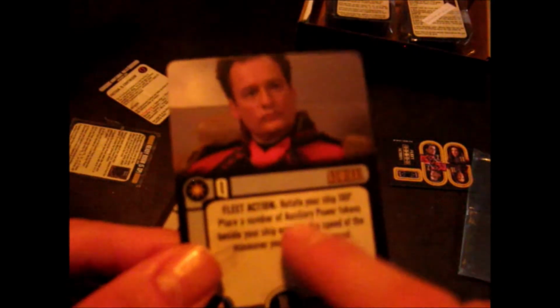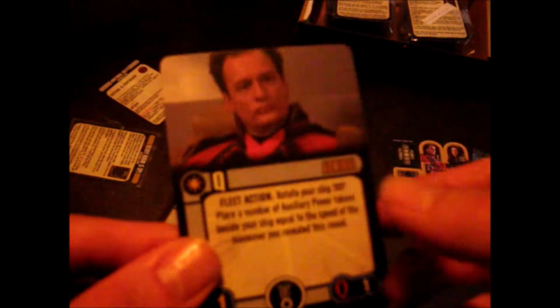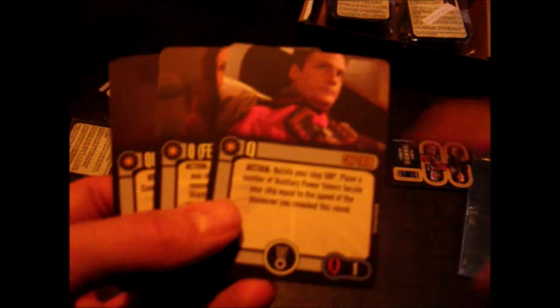Although, actually, now that I think about it, you could use this ability more than once if you use it as a fleet action, because the ships would not already have auxiliary power tokens from previous turns. One thing you might be able to do is have your ship moving forward, backwards, forward, backwards, forward, backwards. With him, you might be able to pull that off.